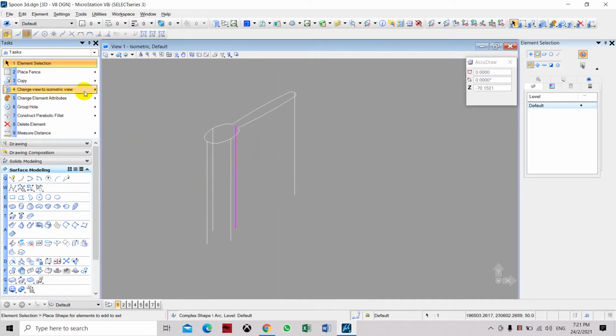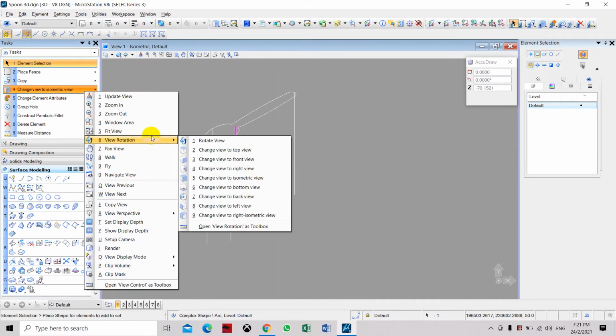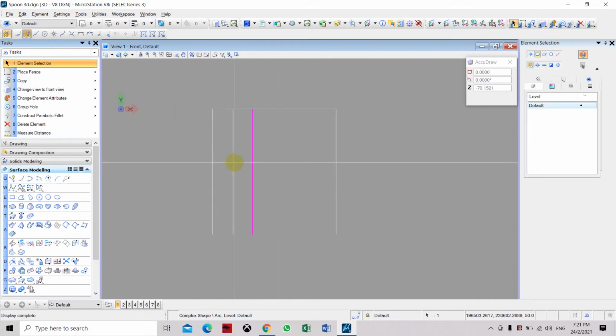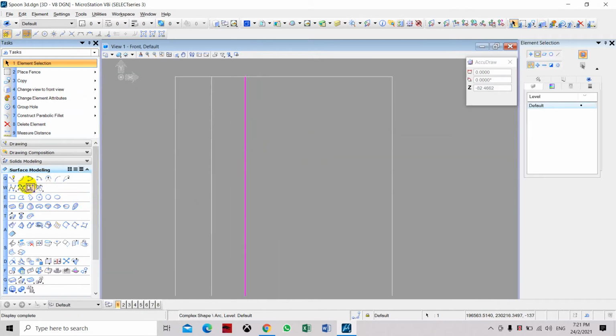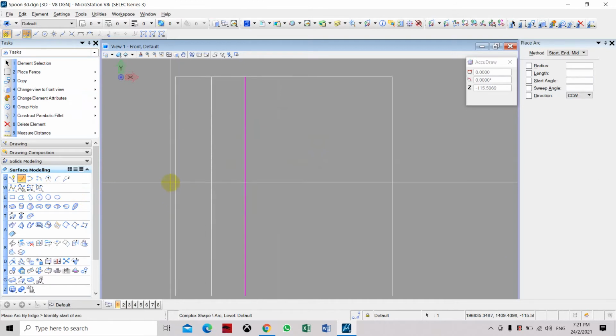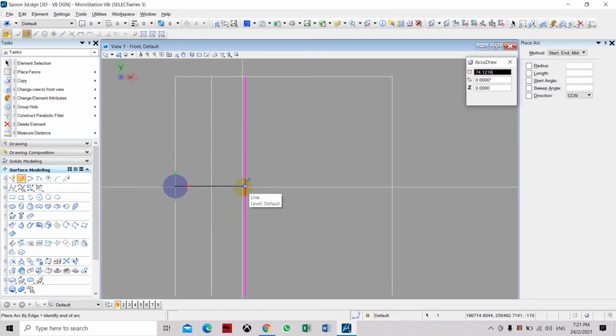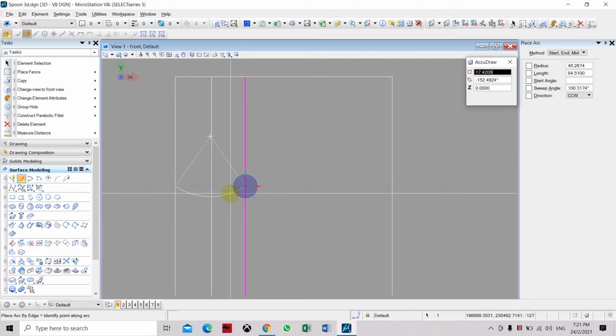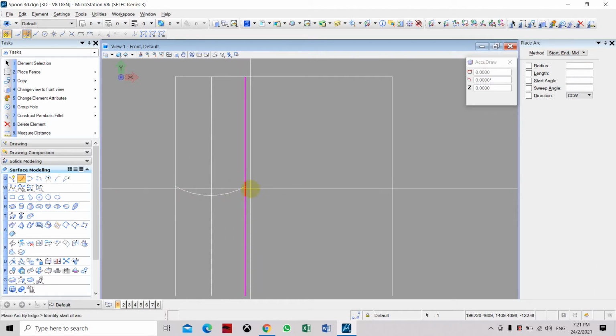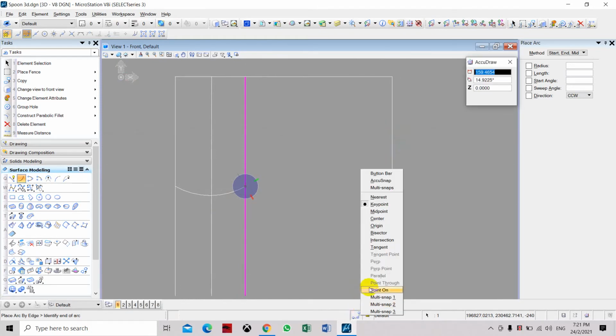We're going to change the view to front. Now we're going to place the arc. Then another arc for the handle. Let's select mirrors.